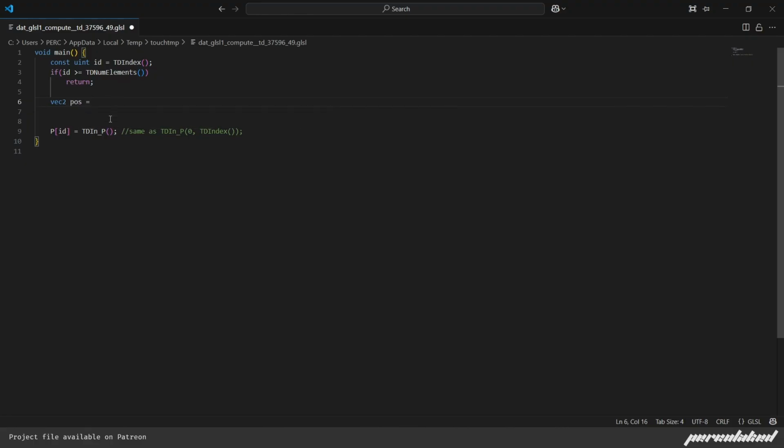So I'm gonna just say to pop, and I can even copy it from here and just get the X and Y. And I'm also going to do the same for our radius. Instead of a vec2 it's a float, and the format is the same. It's td_in underscore and the name of our attribute, which in this case is just radius.